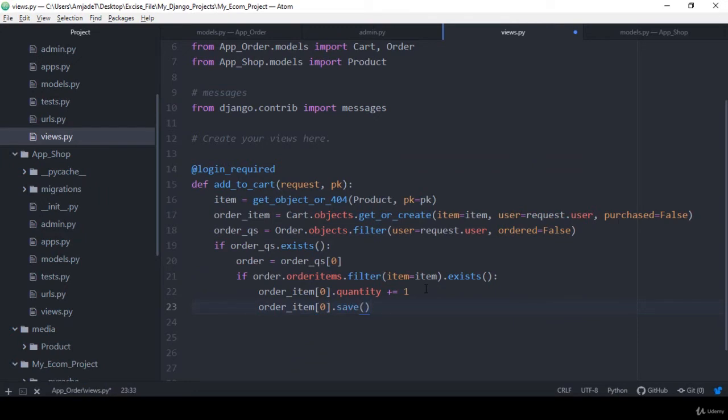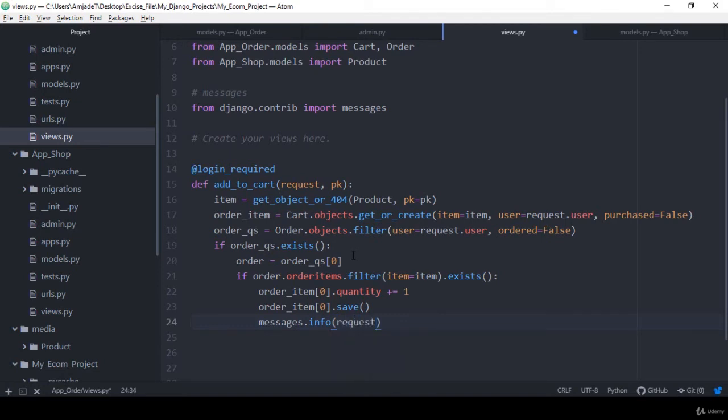When it is saved, I want to return a message. I have already included our messages, so with these messages I want to show a message. I simply define the tag as an info tag, and with this info tag it should pass our request.